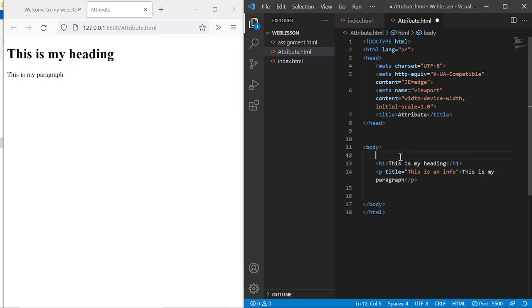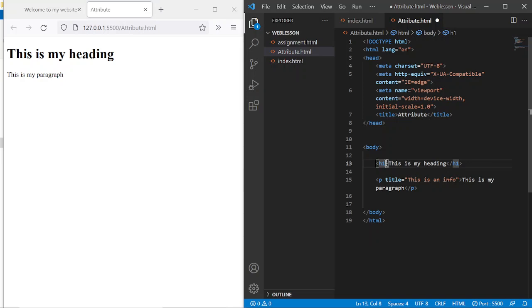So I've added an attribute. This is the attribute. You can see the attribute is inside the starting tag. This is the ending tag of the p, you see. So the attribute, we said this is the name of the info. Another attribute, let's say style. This style is actually the ability of adding inline CSS, like inline styling, to a particular tag.